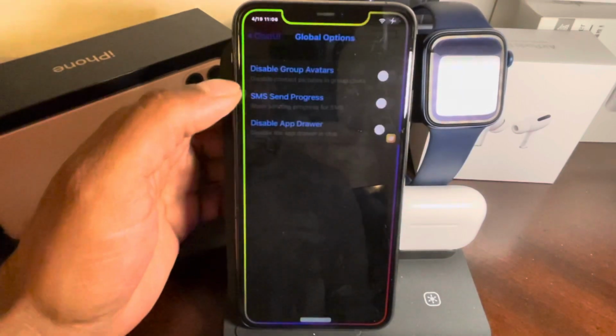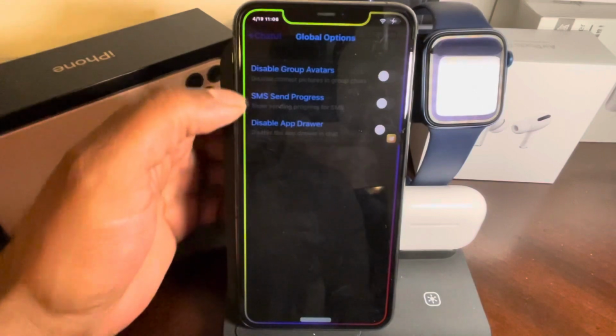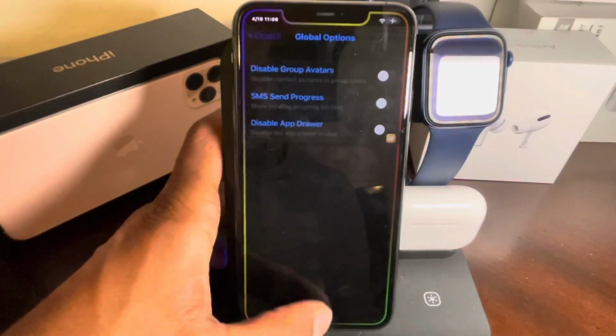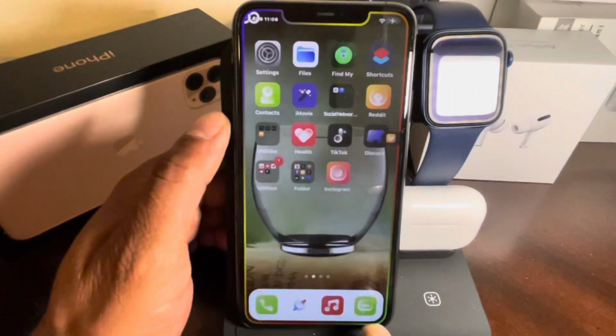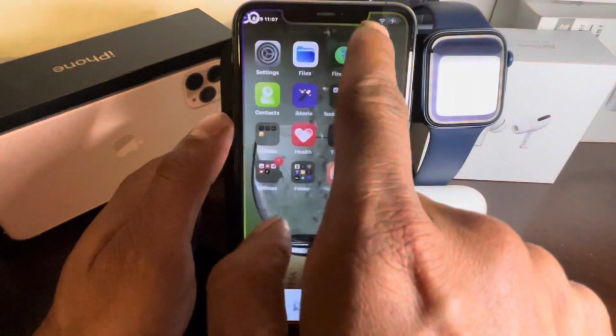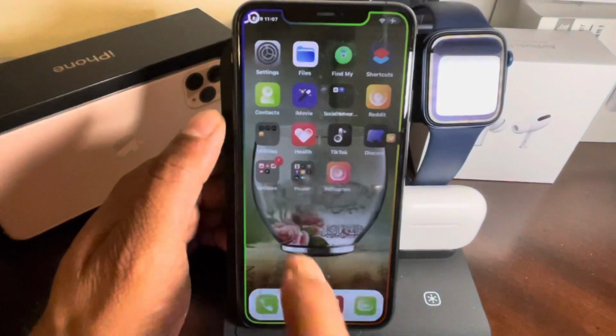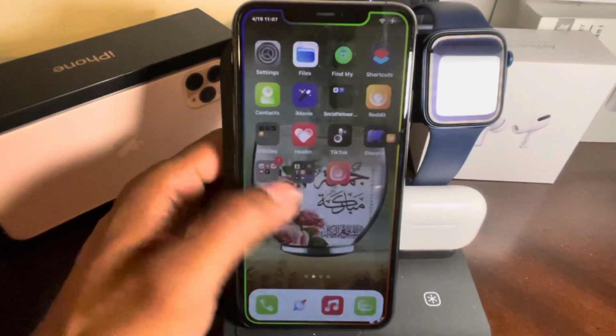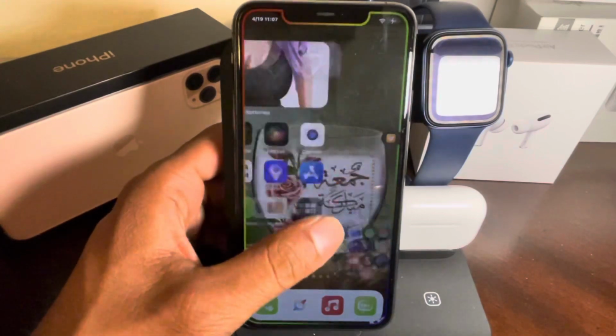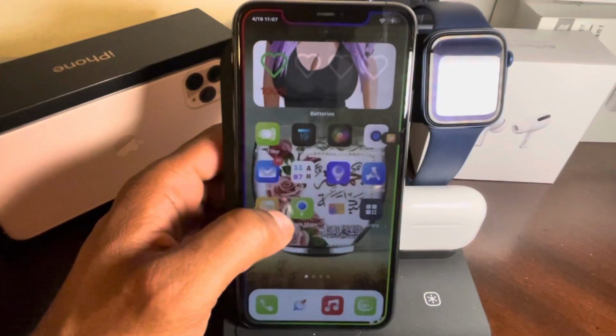If we click on global option, you have all these things that you can mess with. There's so much that you can do with this, and I can't show you guys anything with my messages because I don't have the service right here. This device is running on Wi-Fi, so there's no message to show. And believe me, it's really awesome and really nice.